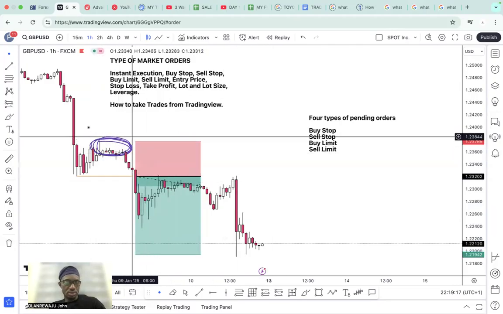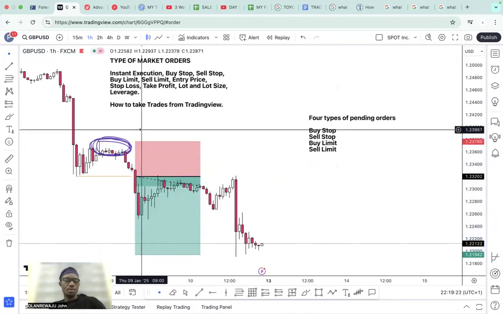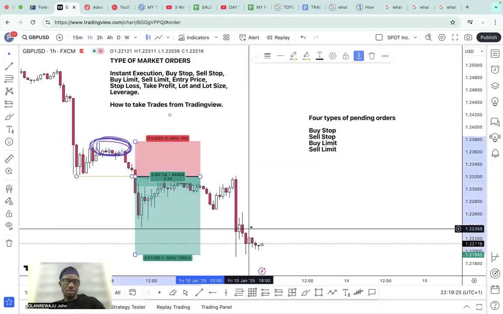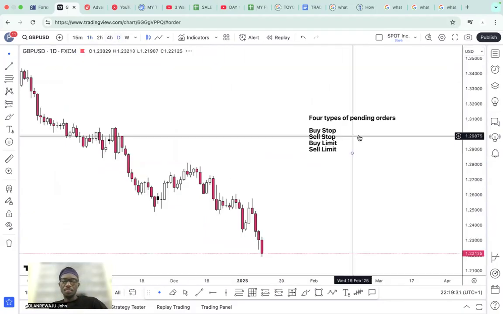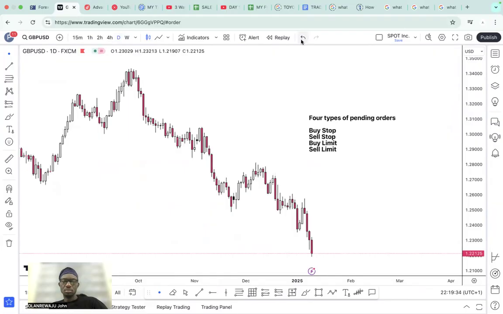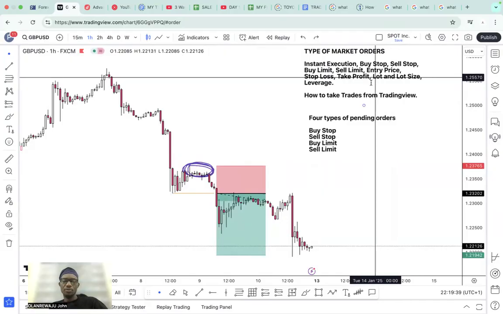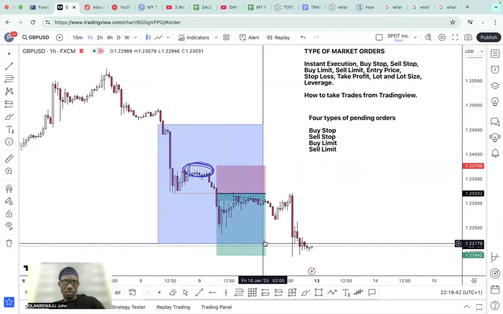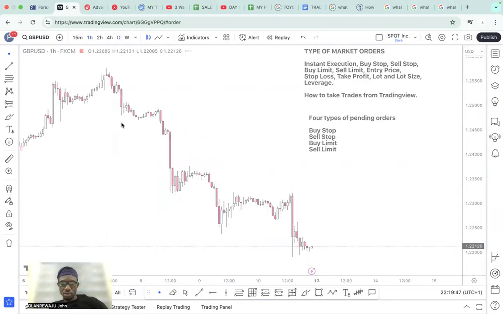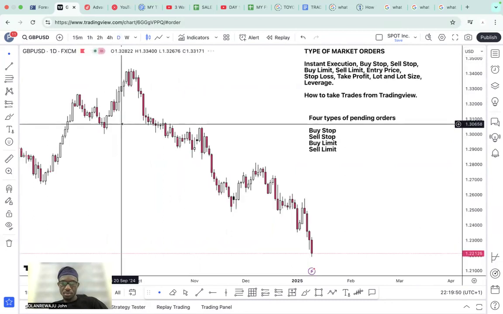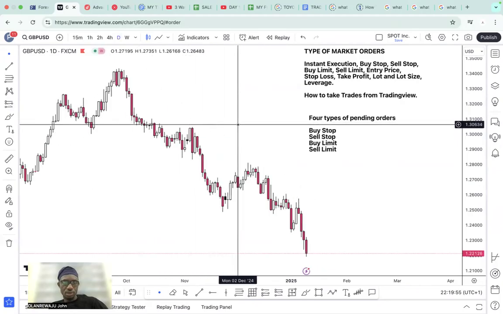Or, you know what? To drive the example home better, let's go to the daily time frame to make it easier, because there are some things we can do on the daily time frame for a free TradingView that we cannot do on the 4 hour. So let's go to the daily time frame. All right, so let's do this one.